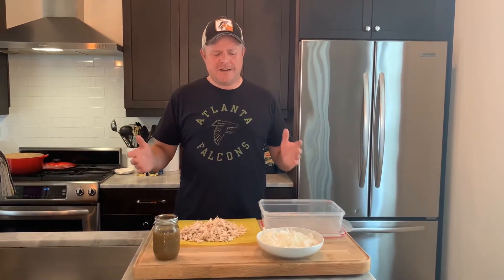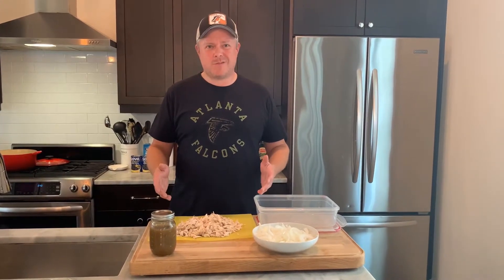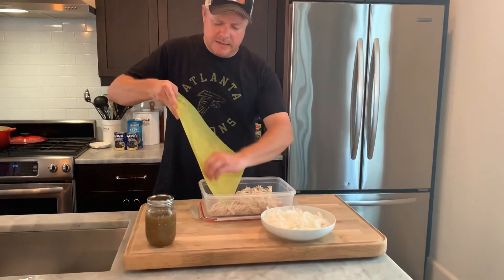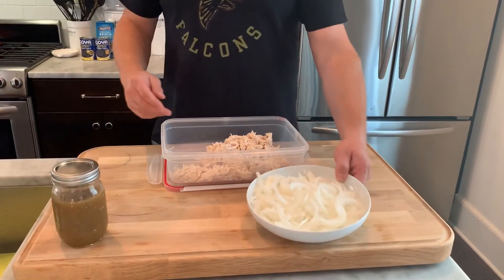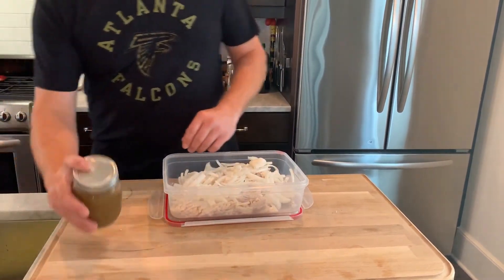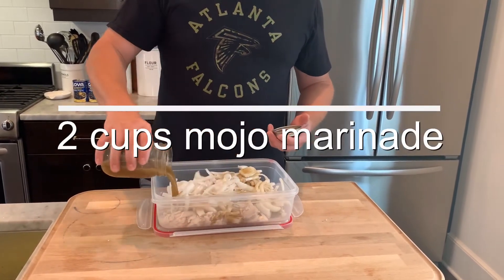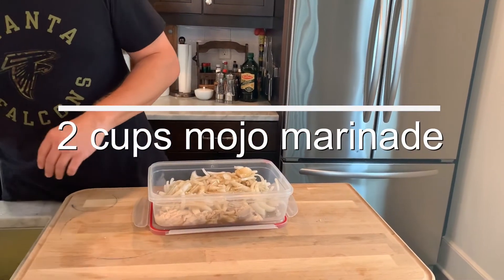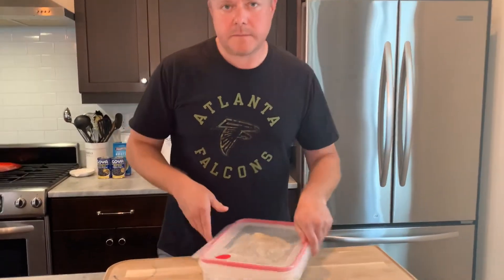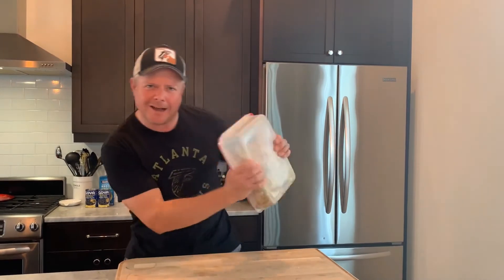All right, we've got our shredded chicken, we've got our sliced onions, and we've got our store-bought mojo. I like store-bought mojo — you're welcome to make your own, but store-bought mojo is really good. So what we're going to do now — this is just too easy, you guys, just too easy. Slap our chicken in there, slap our onions in there. Do a little shake on the mojo and just pour it on top. This is about two cups. Make sure it coats everything — that's the biggest part. I choose a Tupperware that I can just shake it up, shake it up, shake it up.